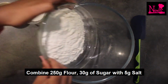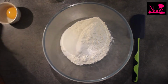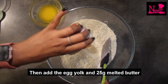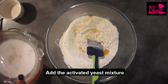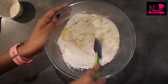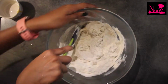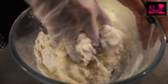Now after 10 minutes, we need to add 250 grams of flour and 30 grams of sugar and 5 grams of salt into a bowl, and we need to combine a little and then add 1 egg yolk and of course 25 grams of melted butter. At this time the yeast mixture should be ready, so we need to add that also into the flour mixture and then mix until you have a nice pliable dough. Use your spatula to combine the ingredients first, and then it's better if you can use your hands for better results.